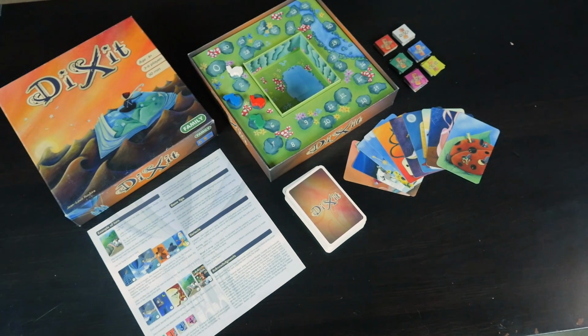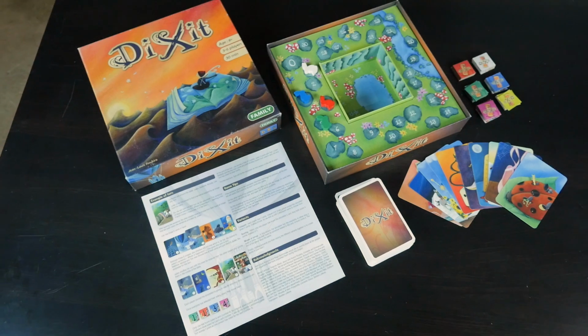Dixit is a 3 to 6 player card game from Asmodee. At the beginning of the game, players receive 6 cards with these interesting and odd pictures on them, as well as voting tokens based on the number of people playing. Each round, someone takes on the role of Storyteller. They pick one of their cards and lay it face down on the table, and then they give a clue to everyone about what's on their card.